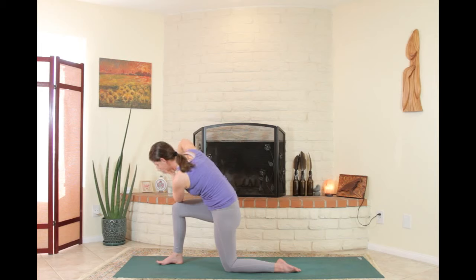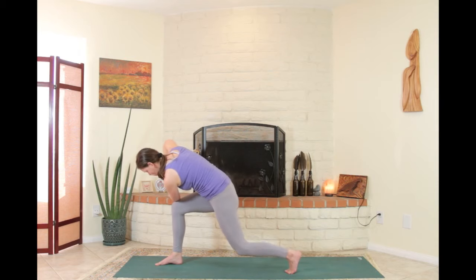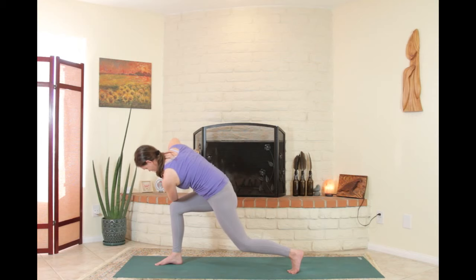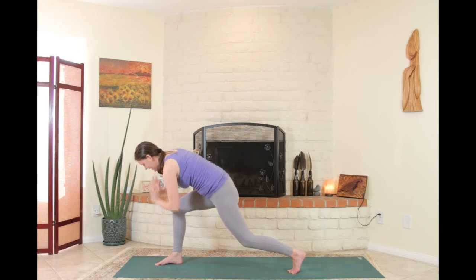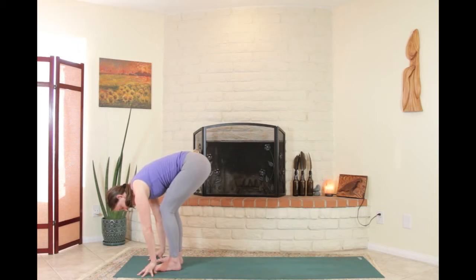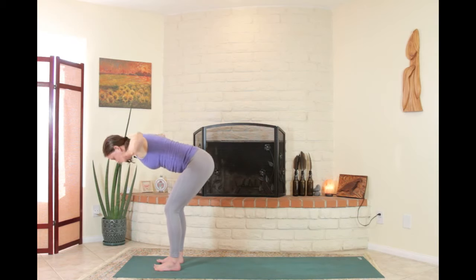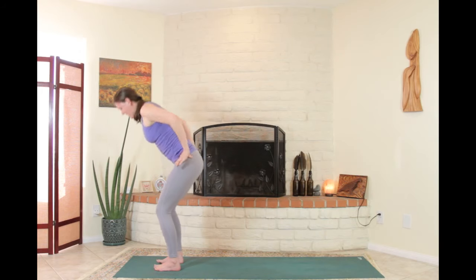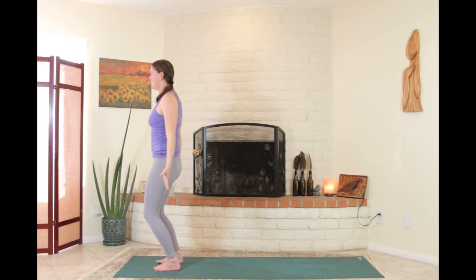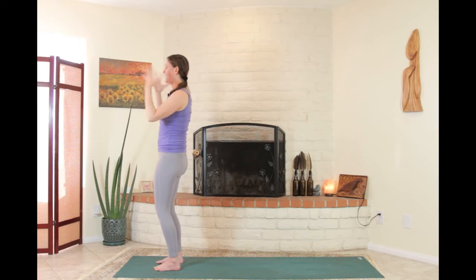Once you've got the elbow to the knee, maybe stack the hands in prayer twist, pulling the front body into the back body. If you like, the back knee can lift off the ground any amount. When ready, take the hands to the floor to transition, bring the back leg in. On the inhale try the halfway lift to find that neutral strong position. Hands to the hips, come up. Inhale, reach the arms. Exhale, bend the elbows, hands down by the side.